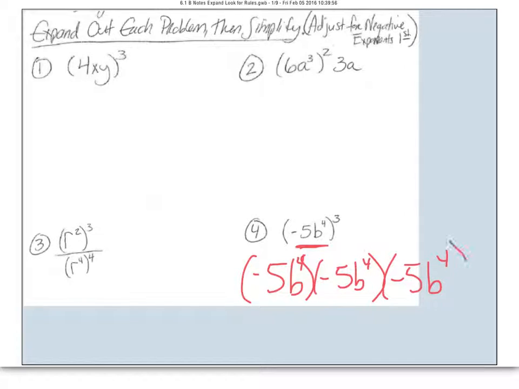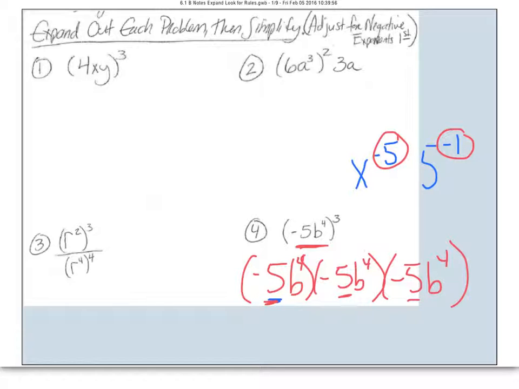Now, be careful. Remember yesterday we mentioned if we have a negative exponent, we have to move it to the bottom or the top of the fraction to get rid of it. If the base number here is a negative, that's fine. We don't move the -5, only if it looked like 5 to the -1 power, or x to the -5 power. That exponent is the thing that has to be negative. The number itself can be negative, so don't move it to the bottom.